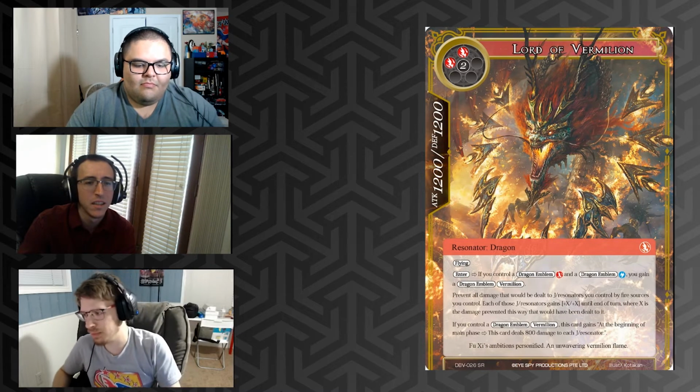Fuji's ambitions personified, an unwavering Vermillion flame. Well, so cool. You waited till the last set to have any ambition. That's good to know.